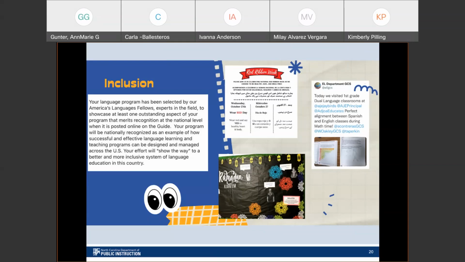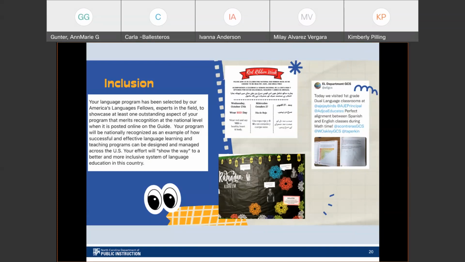Also, when we have visitors from our district office or from outside, I know next month we are having superintendents from across the state coming to visit our program to see how we do things and how we are trying to better serve our students. They see that there's a perfect alignment between Spanish and English and Urdu, just that collaboration piece with the teachers, so they can make lessons that are relevant and rigorous, and they're aligning with the curriculum, but also that we are customizing according to our needs. So like Milay said, we follow district mandates, but we also are allowed to somewhat customize so we can meet the needs of our students.